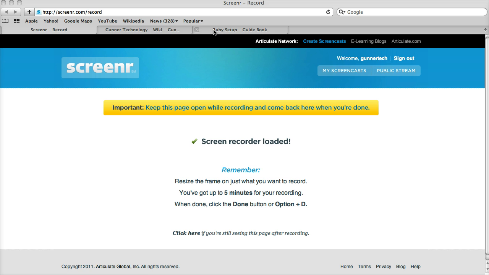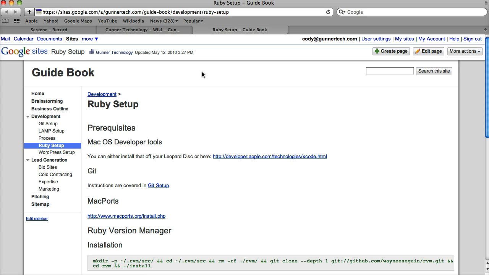So to that vein, in this screencast, we're going to walk through installing the Mac OS X developer tools, which you probably already have installed, but like I said, I'm not going to assume anything. You can either install it off your Snow Leopard disk, or whatever version of Mac OS X is the flavor of the day when you're reading this, or you can just grab it from Apple. We're going to do the latter, even though it's going to take us forever to download it.